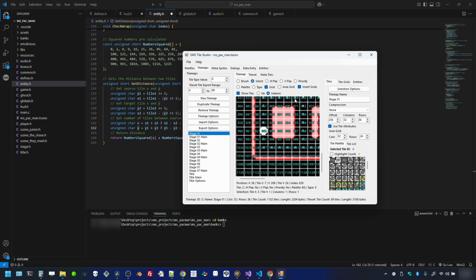Our destination one, which is 839, our source tile here, 839. Tile X is 7, and the one down here is tile X is 2. Whatever the bigger number is, as per what we just did, is subtracted by the smaller number. So 7 take away 2, X would be 5 in this scenario.